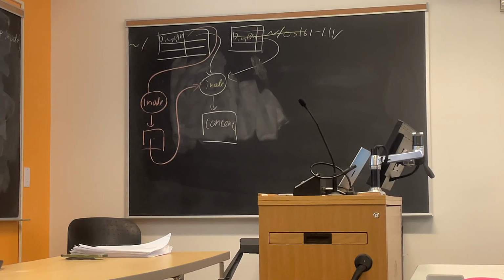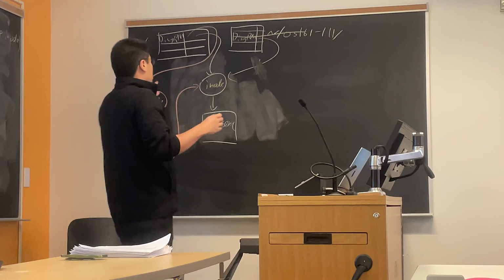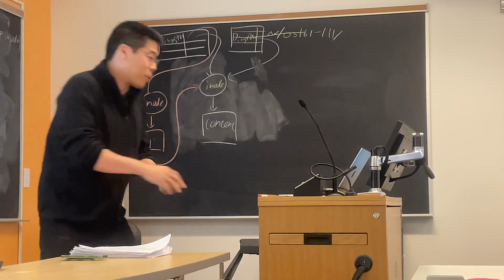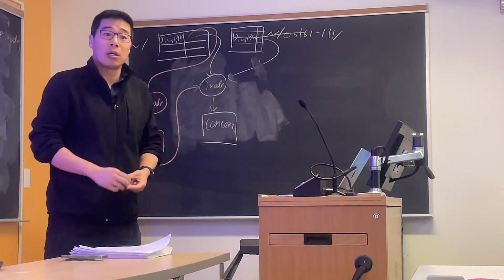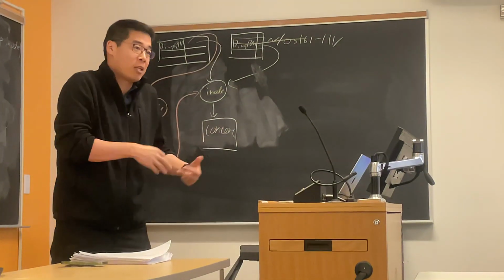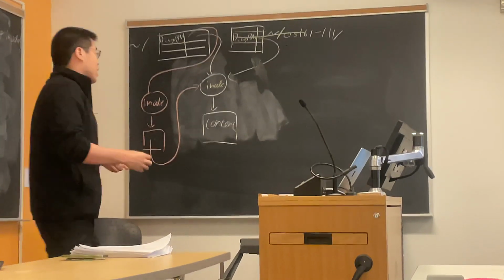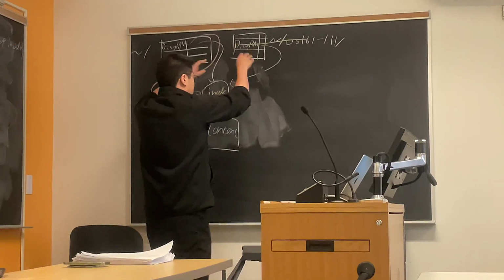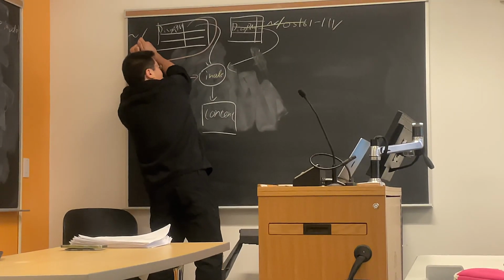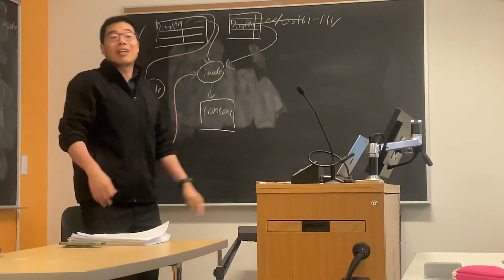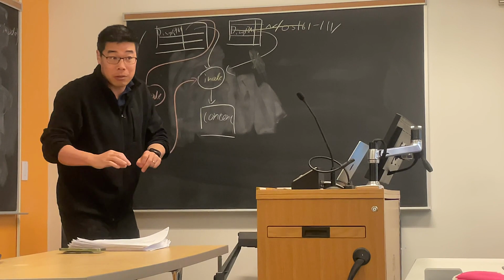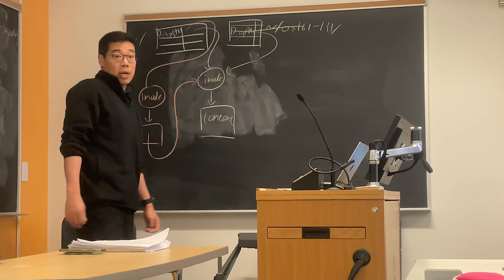But probably the biggest benefit is that with a hard link, you cannot link to a file on a different device. For example, you plug in a USB disk. That USB disk has its own namespace and its own inode numbers. You cannot create a link across. Say this is a file on the USB disk, and this is a directory stored on another device, your hard drive. You cannot create a hard link. But with a symbolic link you can, because here you can include more information to say this inode is on a different device.